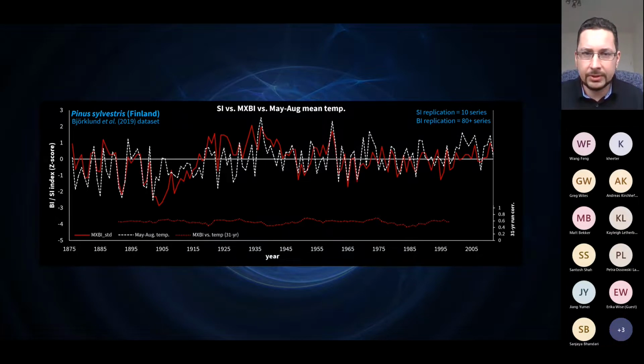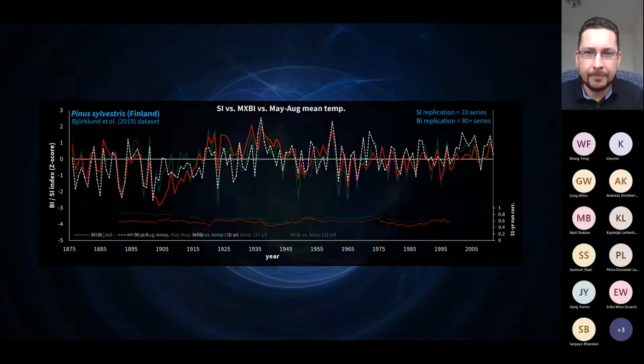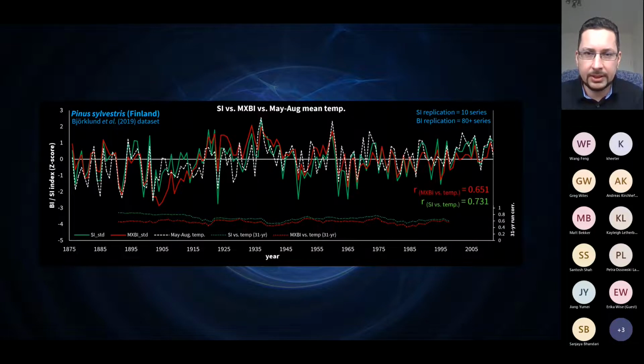So what we see is how well this blue intensity represents what's happening. Surface intensity, the chronology is maybe a bit closer when it comes to the temperature representation. The correlation for blue is 0.65. For surface intensity, it's 0.73. So we've actually improved this over time. But you see consistently the correlation is much higher for surface intensity over that full period that we're looking at here.